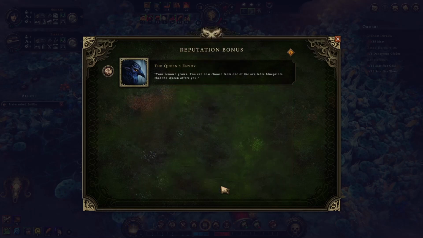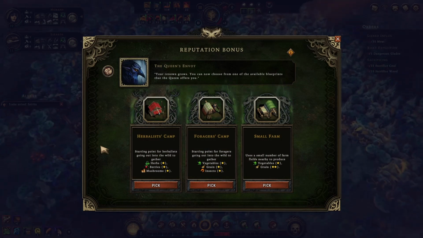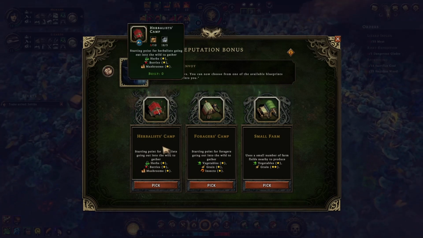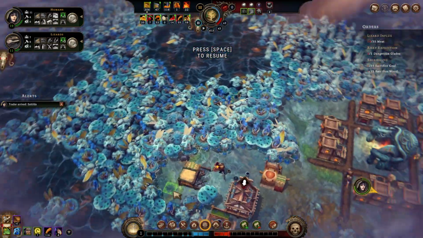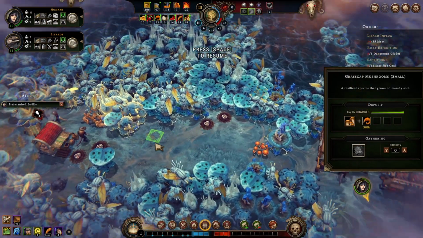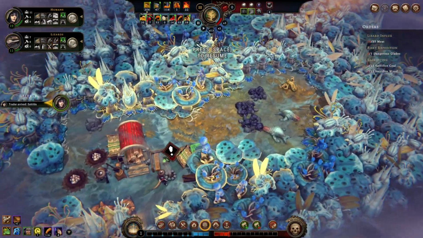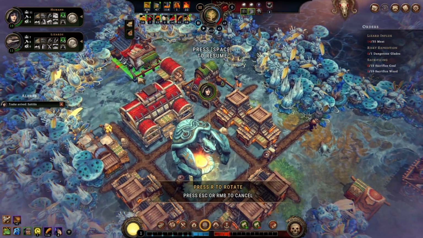I don't know which one to go for. We're doing this. Small farm, we're going to need that if we want grain. Herbs, berries, mushrooms. Oh, but this though. Is there any herbs, berries, or mushrooms? Mushrooms. Copper. That's roots. That's meat. What the hell?